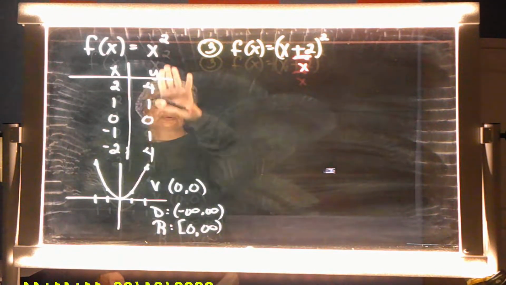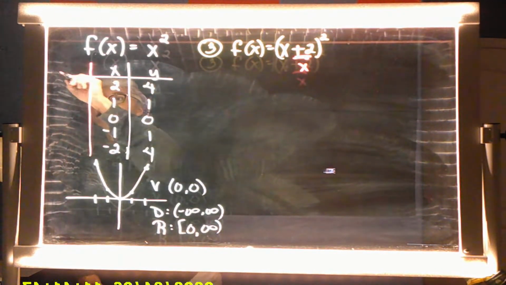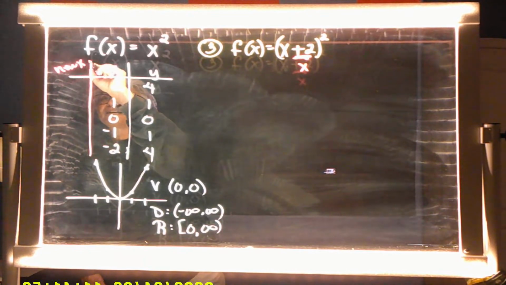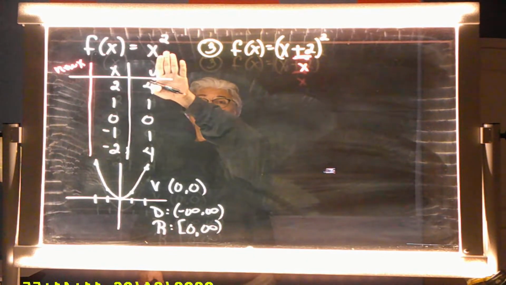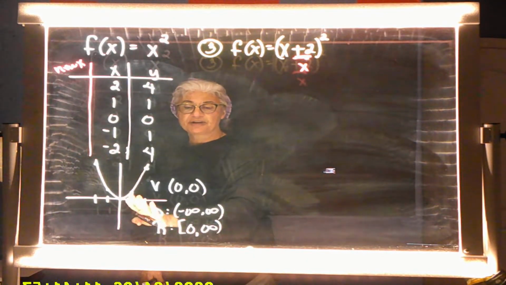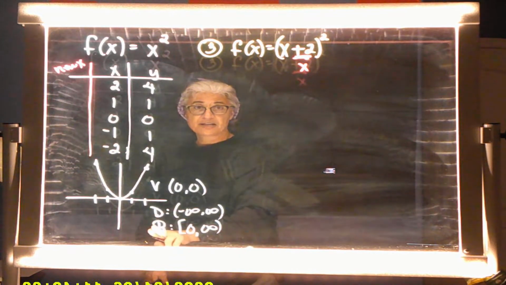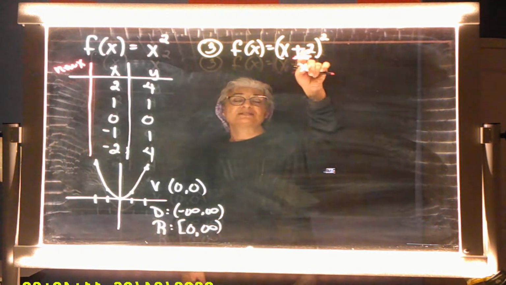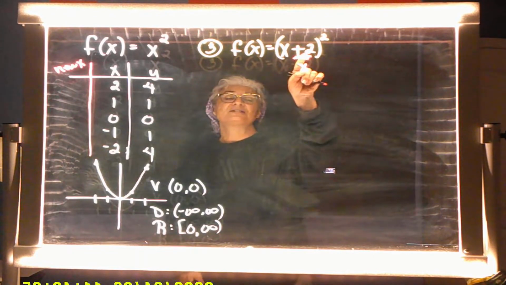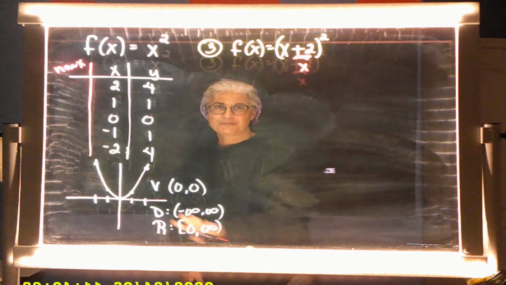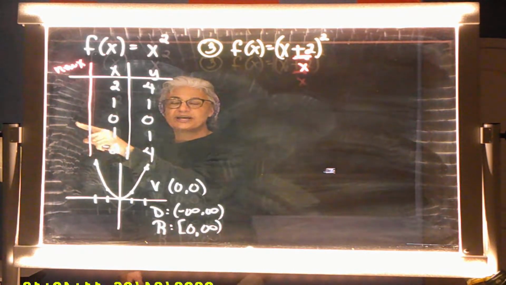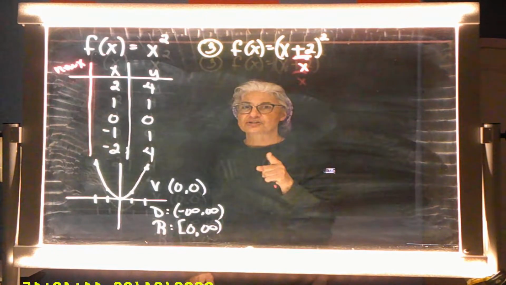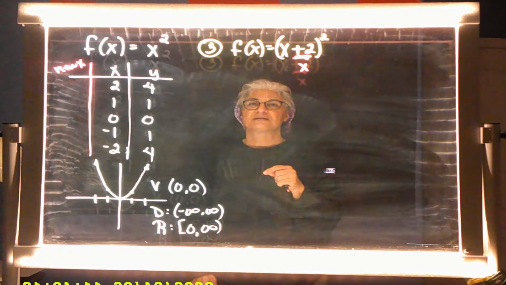So my y values stay the same. Now I have new x's that I've got to find. So again, this is the information from the parent graph, just x squared. Here is the parent graph. Here is the vertex, the domain, and the range of the parent graph. And we've got to see what this plus 2 is going to do to this information. Got it? Okay, so let's take a look. So I need to find new x values. So just watch, hear my questions, and let's see what new x values I need.